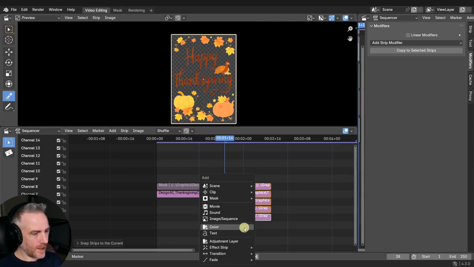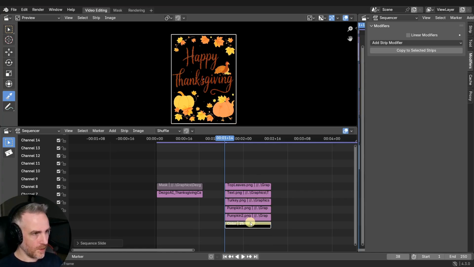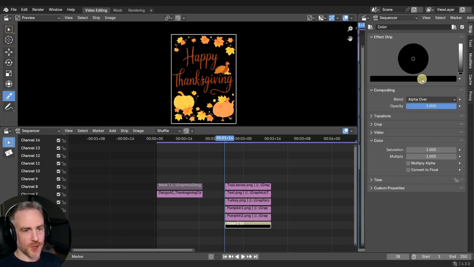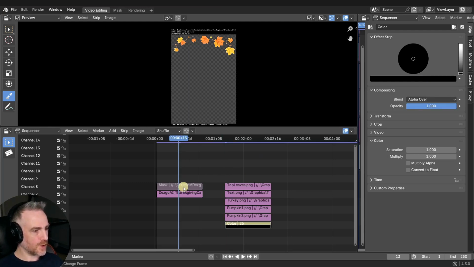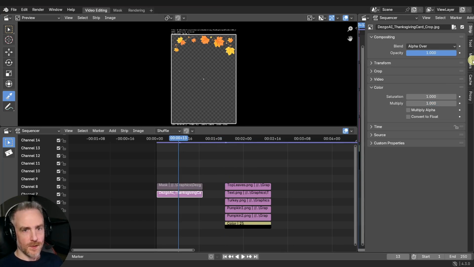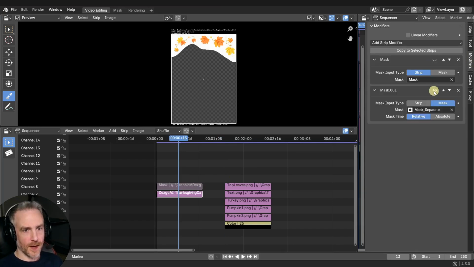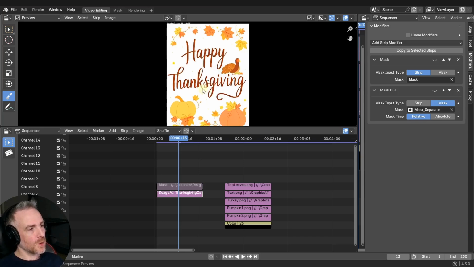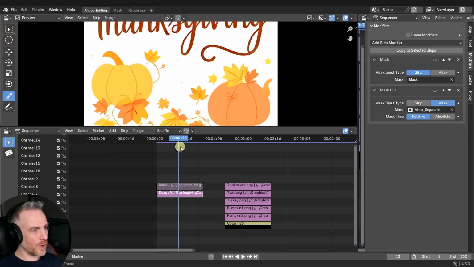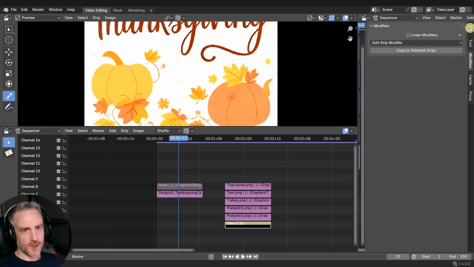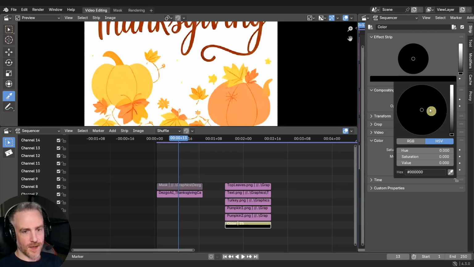And now let's add in a color that's going to go on the bottom. Right now that's just black. So let's come up to the strip tab and we're going to change the color. But what do we want to change it to? Let's come over here and let's just see the original image without our masks. So I want to change it to a very similar color here. So with the timeline cursor over here showing so that we can see this, let's select the color, and then in the strip tab, let's check this color, and then we can take this eyedropper.